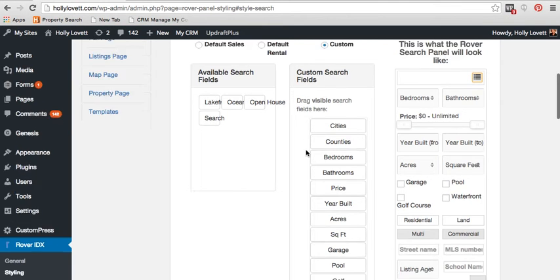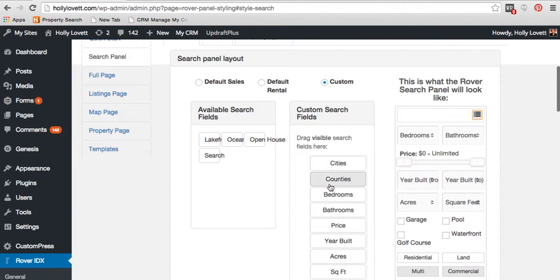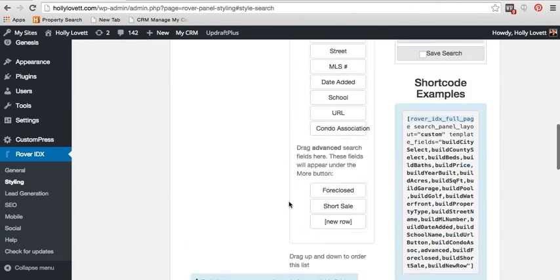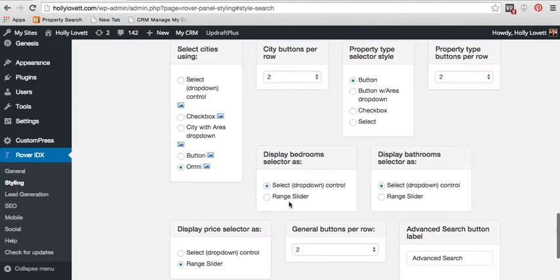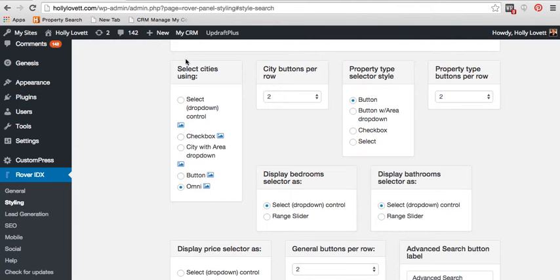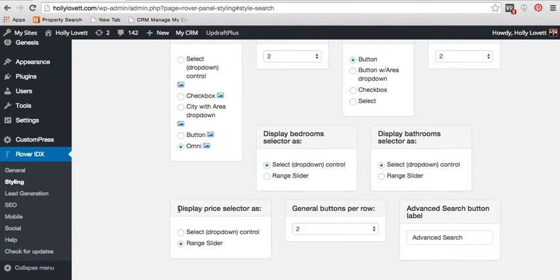To do that, you still, by the way, need to drag cities and counties over into your custom search fields so that all of the omni search capabilities are enabled. So make sure those are your first two items here, and then come down to the bottom, and you'll see select cities using and select omni. And then I've got my price selector as a range slider instead of a drop down for ranges.